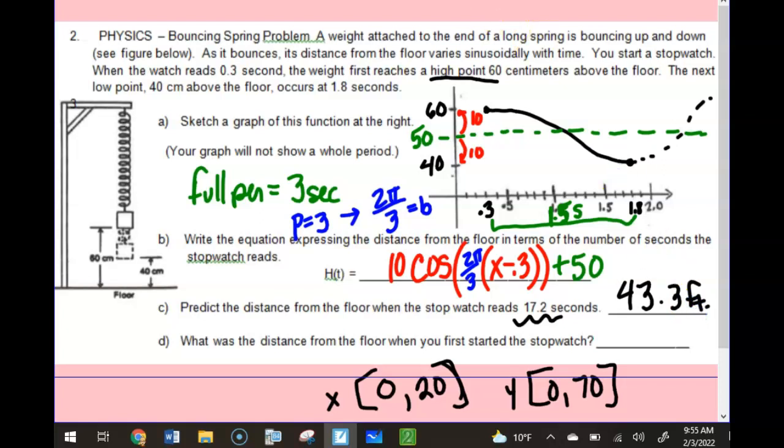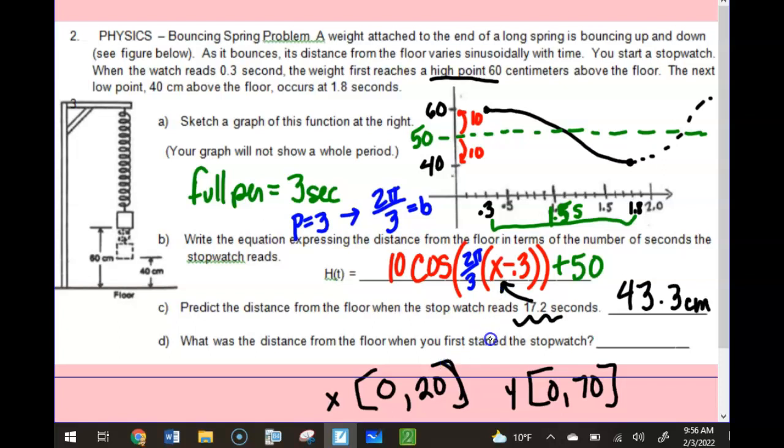Yes, thank you, centimeters. Does anybody know how we could have done that without our graphing? If you were super uber confident that your equation was right, you could have put a 17.2 in right there on the home screen. Does that make sense? You wouldn't have had to graph it. You could have just said, I like this equation, I'm going to put the 17.2 in for X. I don't ever do that because I want to know that my equation matches what I think I made it do.